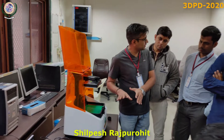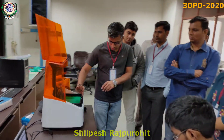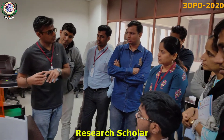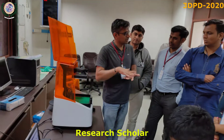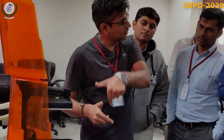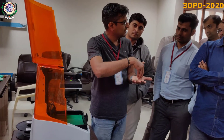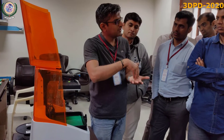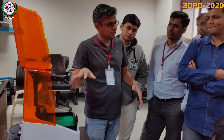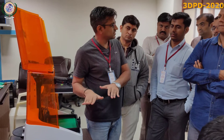You just have to ensure that a sufficient amount of resin is inside there. You have only this much height of the tank. When printing is going on, this platform moves down and goes into the bottom of the tank. When it goes into the bottom of the tank, whatever resin is in there might get splashed by the volume. So you just have to ensure that only a sufficient amount of resin is there.